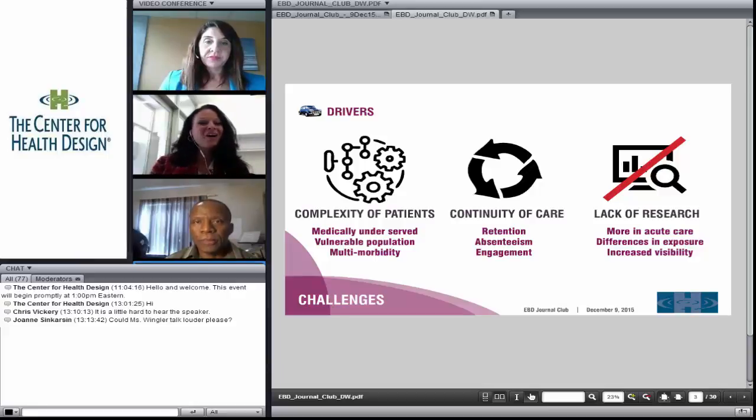And then I think for all of us in this chat today to acknowledge, there's definitely a lack of research within ambulatory care environments as compared to inpatient environments. And not only that, when you start talking about this patient population in particular, it's even less. So that in a nutshell is something of what drove this project overall.